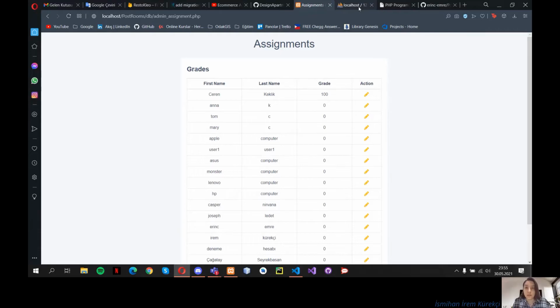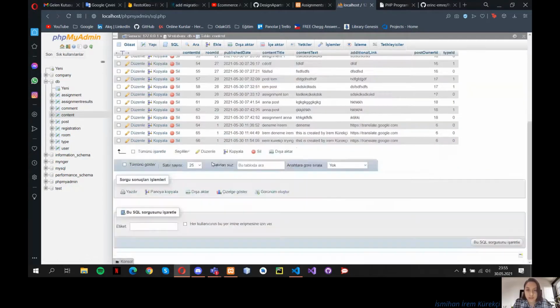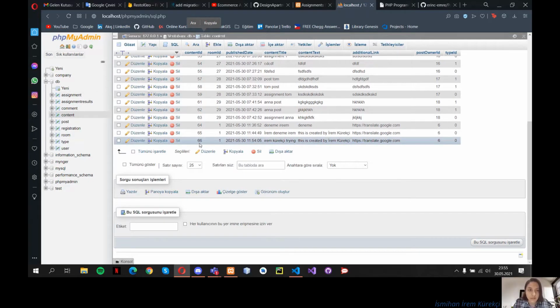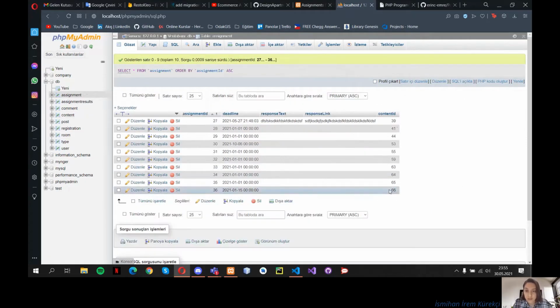Okay, let's look at the database. This is our user table and this is our content table. We can see this is assignments as well. This assignment is mine. And then the content ID is 66. In the assignment table, content ID is 66 and assignment ID is 36.